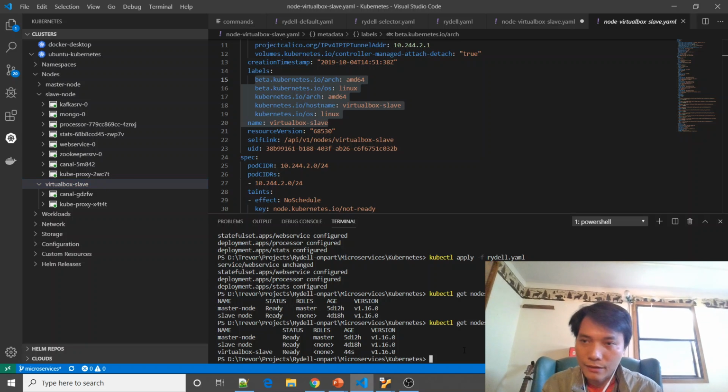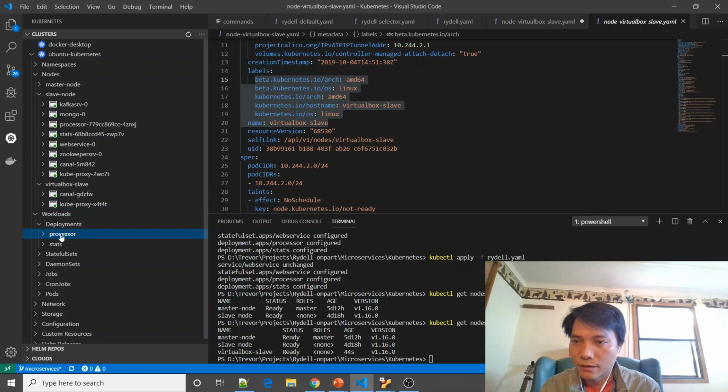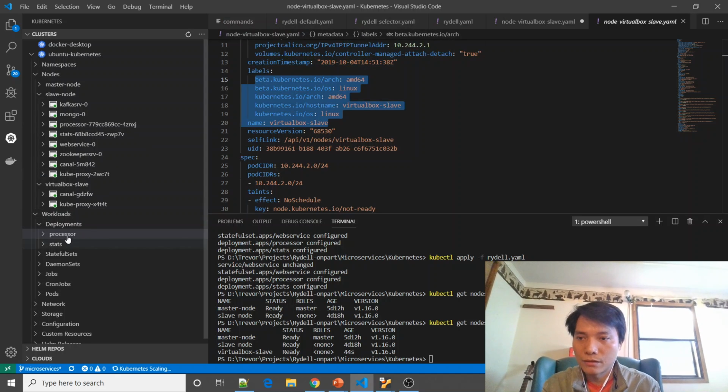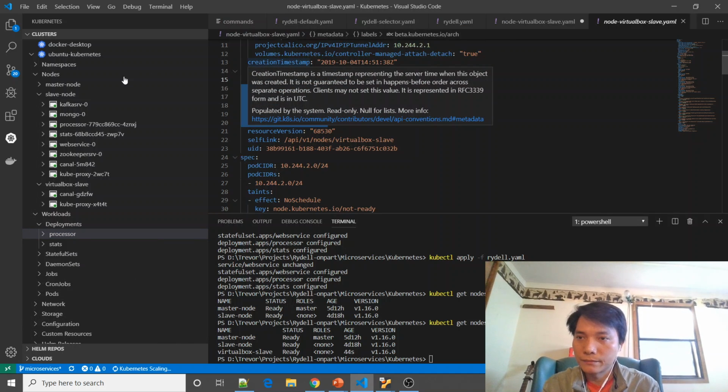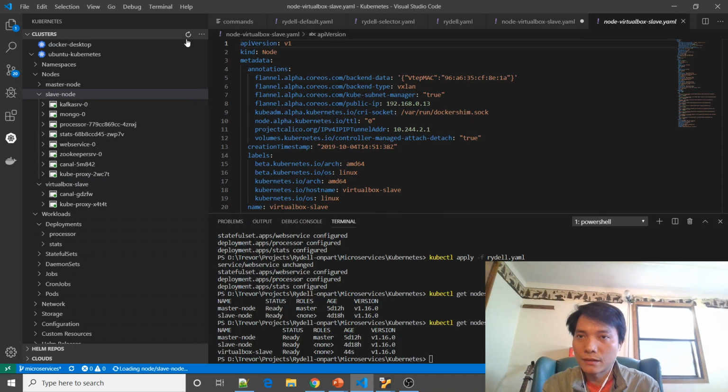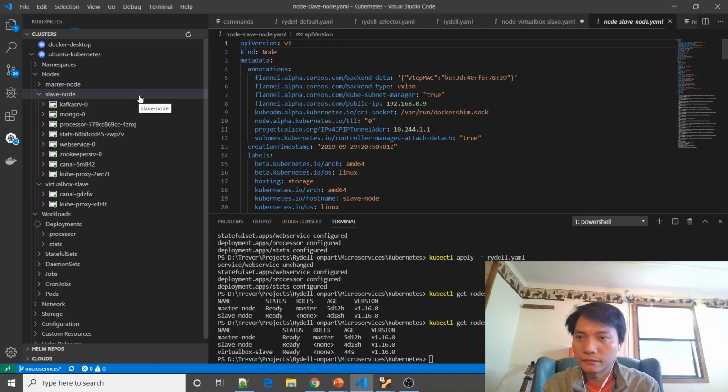Now let's try to scale and refresh. You see, the service is still on the slave node.